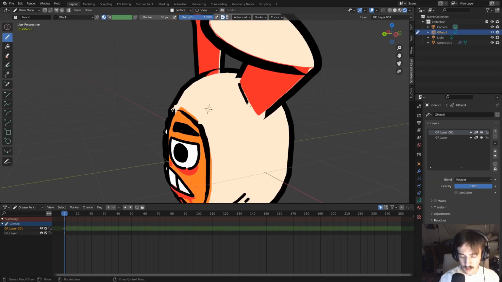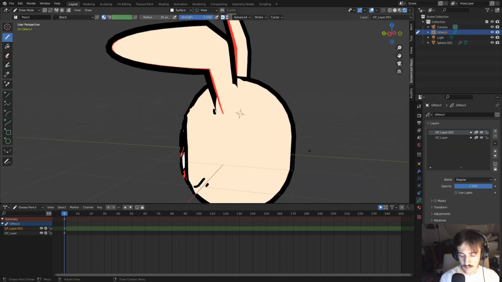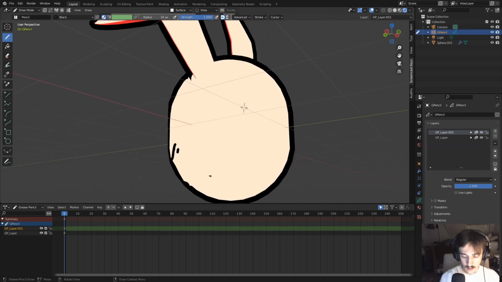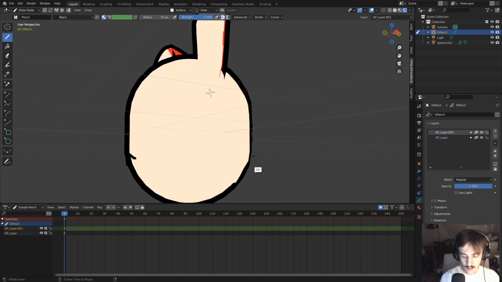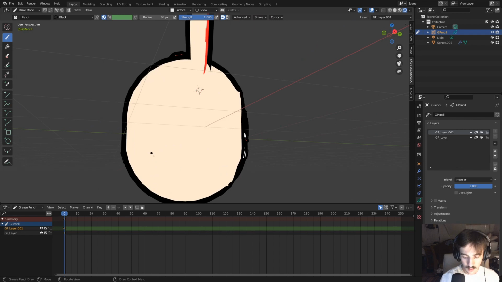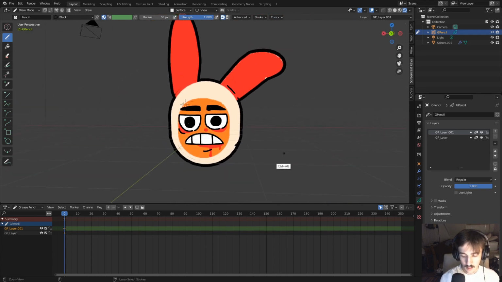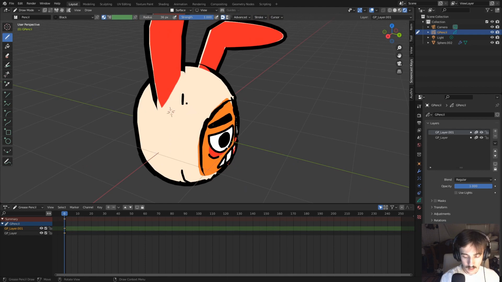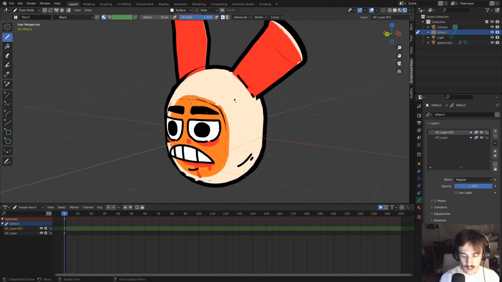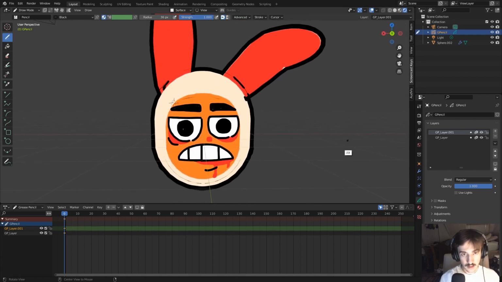Oh, it's looking at really weird surfaces, right? Just some little lines to give it some grit. Funky little kind of texture.